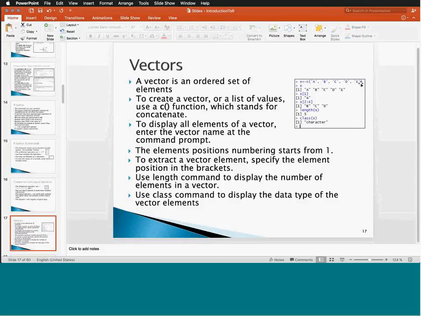and on and on. And you can see here that we took this list and we put the c in front. c means combine, or concatenate if you want to use a big word. Really, combine these things and put all these values into this variable X. When we print X on the screen, what we get back is A, B, C, D, and E, each separated. But again, you're going to see the [1] because that means it's just that one row.